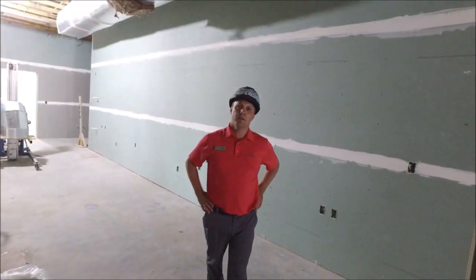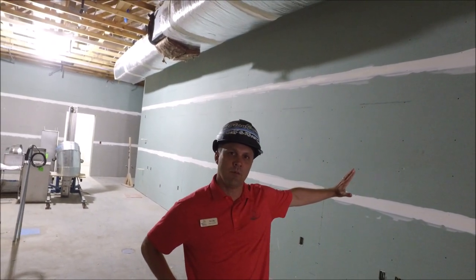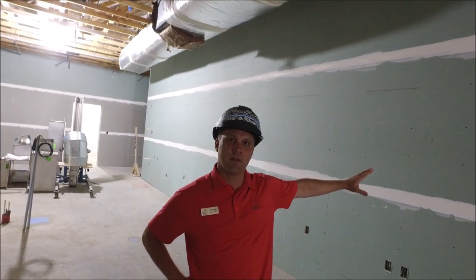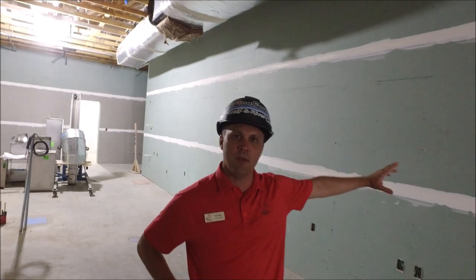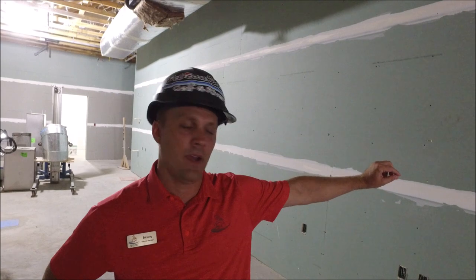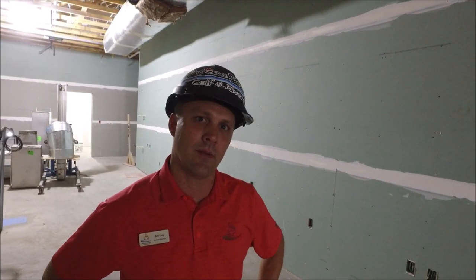We're located in the main kitchen. They're still working on some of the prep work of getting the drywall all ready for the interior space here. They'll be pretty soon putting up the backing, which is FRP — which is resistant to water and fire. So they'll be putting it on these back walls in the near future and you'll see a lot of progress soon.